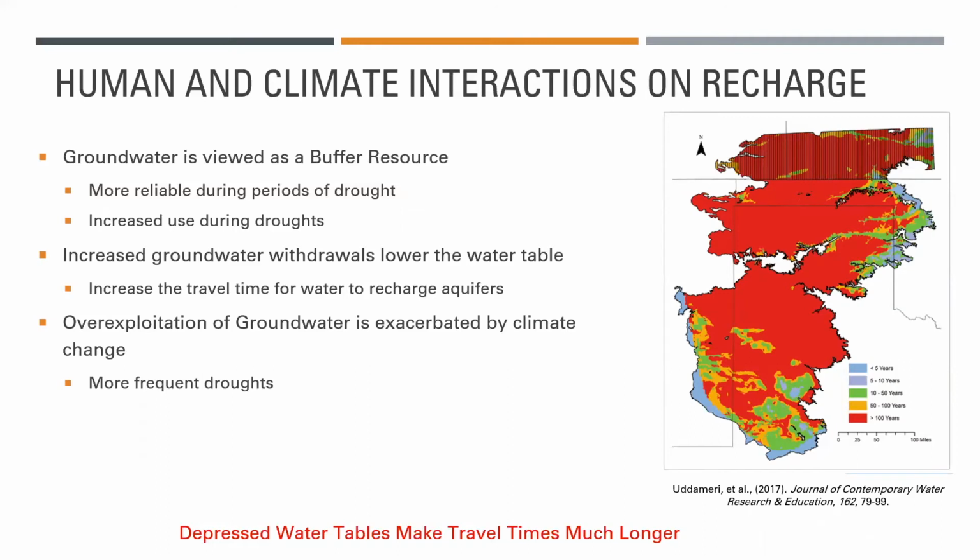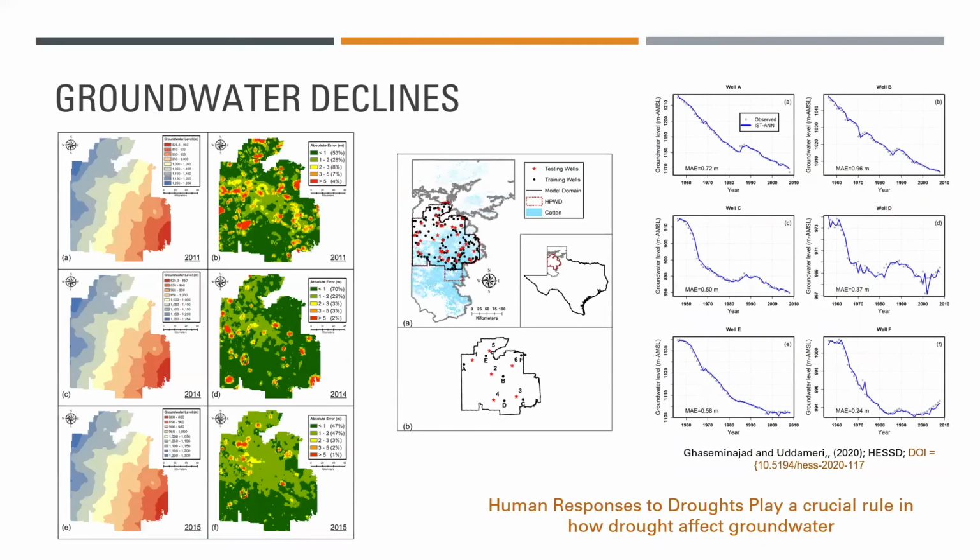So again, if we think about long-term sustainability of this aquifer, the more water we use, the more difficult it becomes to replenish that water because of the declining water tables and the time it takes for water to move through that system, through that vadose zone system. And in general, water use correlates fairly well with temperature.